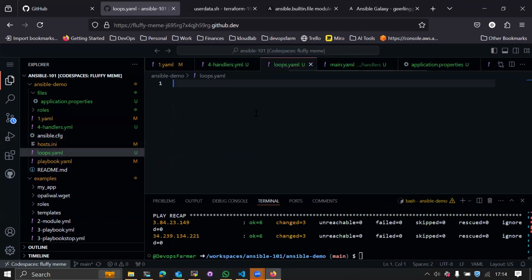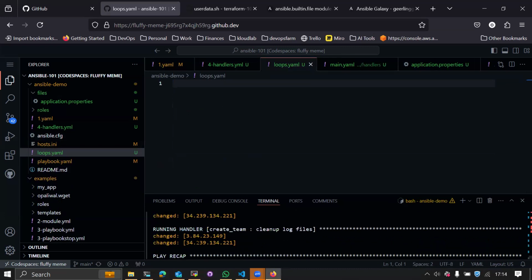So I'm creating another Ansible playbook. Now I see it changed and the handler is called. Perfect. Now I say a demo for loops. Hosts all, become yes. I need to put a space here.